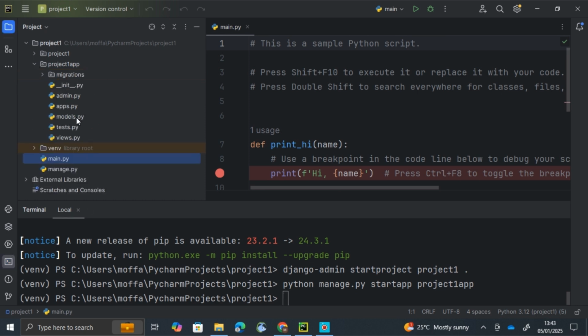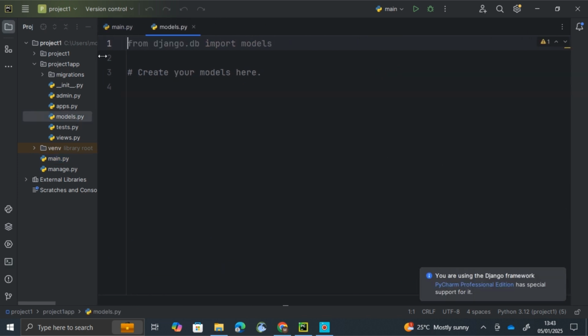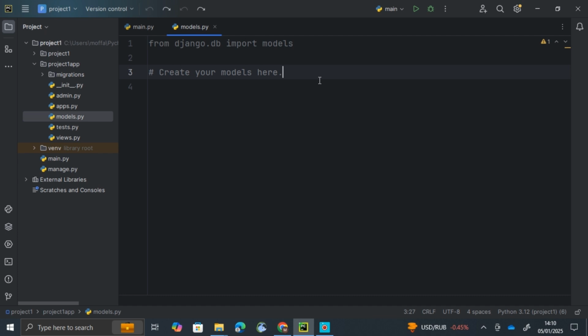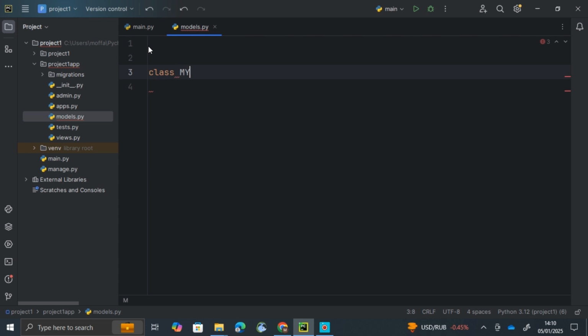We'll create our models that will manage our user. So here we'll create MyUserManager, which will be responsible for creating and updating our custom user. So let's create a class, MyUserManager, that extends BaseUserManager.